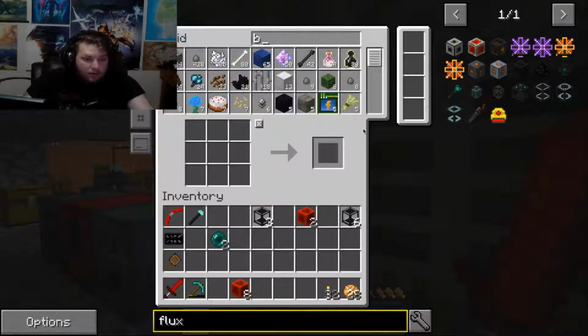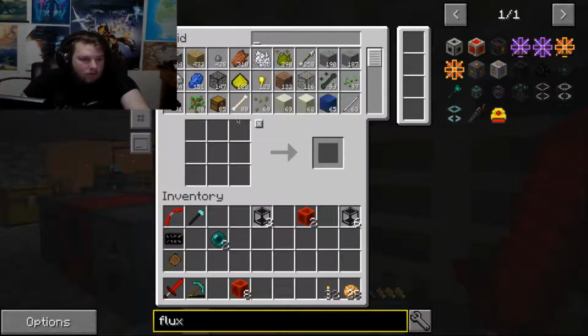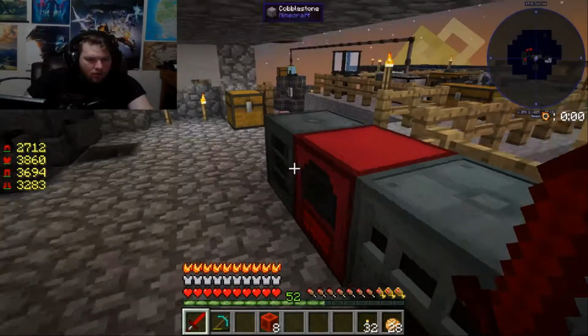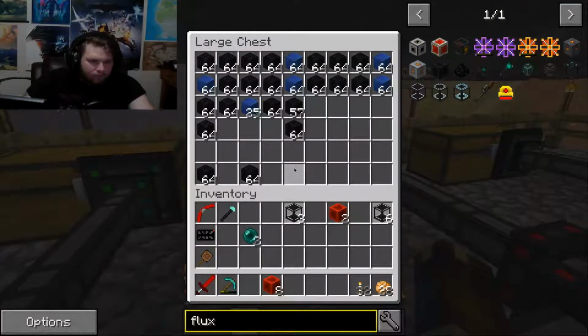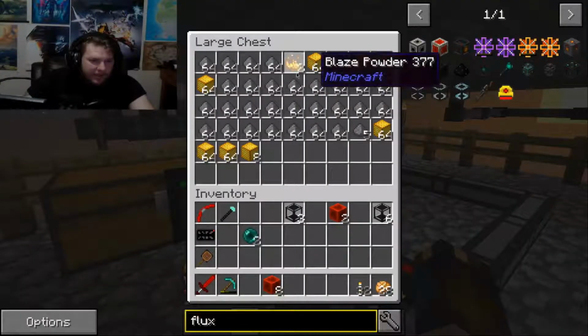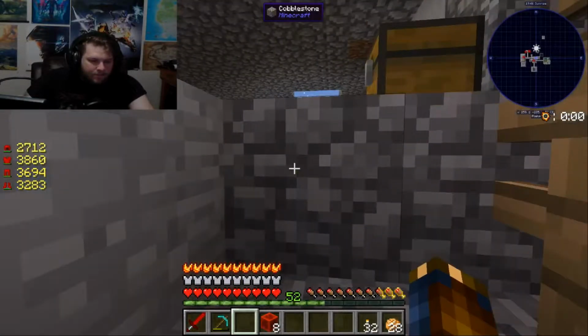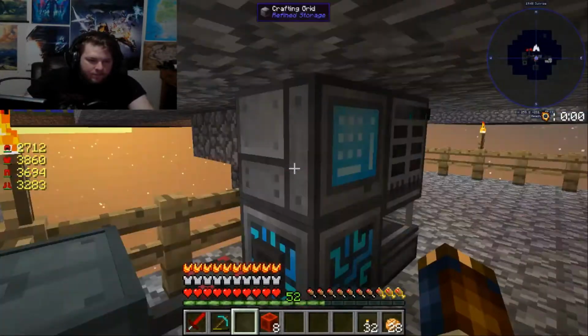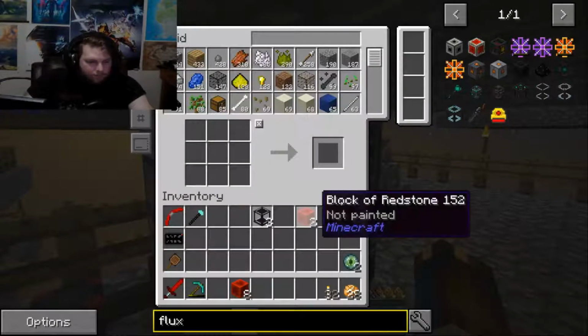Do I have any Blaze Powder in here? Nope. That's fine. I have Blaze Powder down here. Not in there. That actually says Blaze Powder. Oh, 2. Hey, perfect. Done.